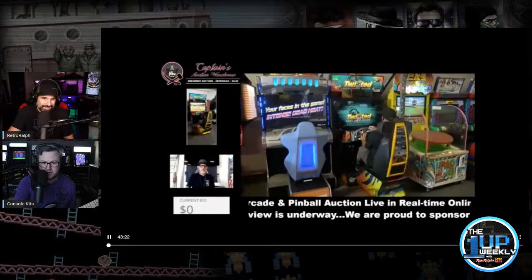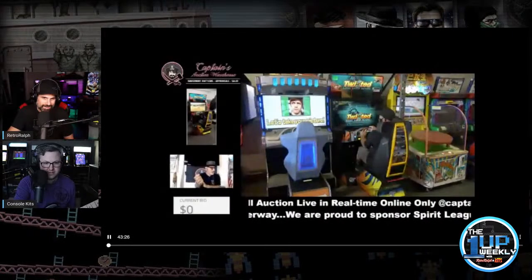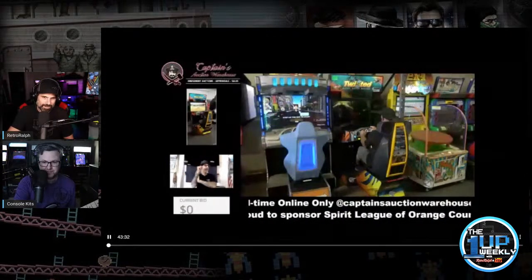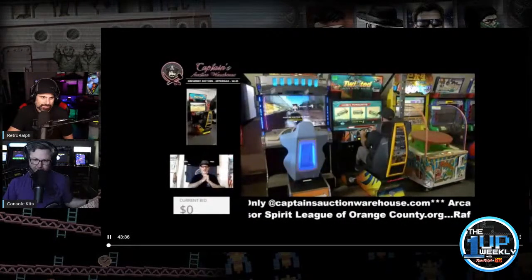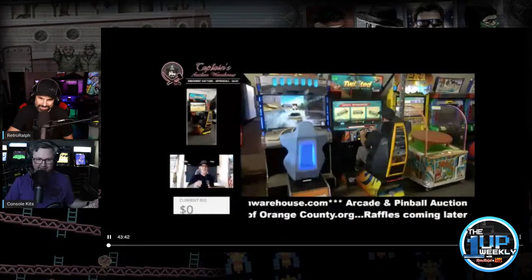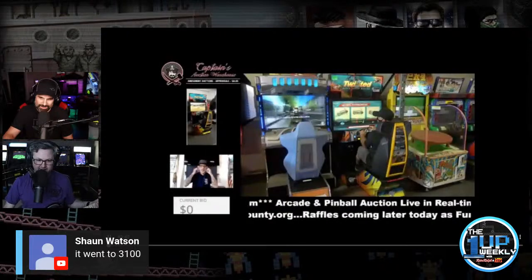All right, we're selling on the Twisteds right here. Lot number 117 is Twisted Nitro Stunt Racing arcade game. And arcade games, I've never seen this before, among other things, is what we sell at our auctions. We always talk about doing other types of equipment. So that's something the captain can definitely do. You can talk more if anybody's got any interest and is looking for an auction house to do.